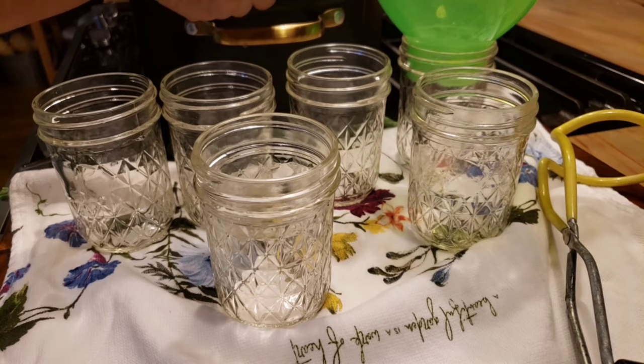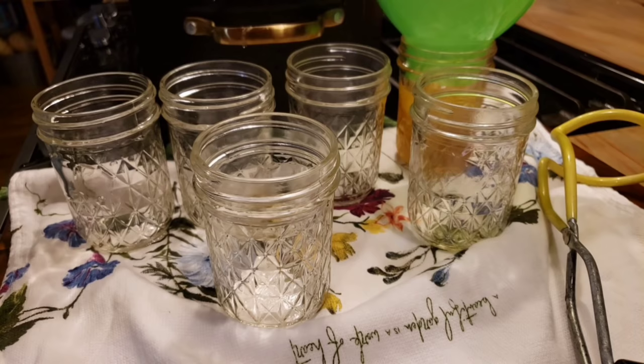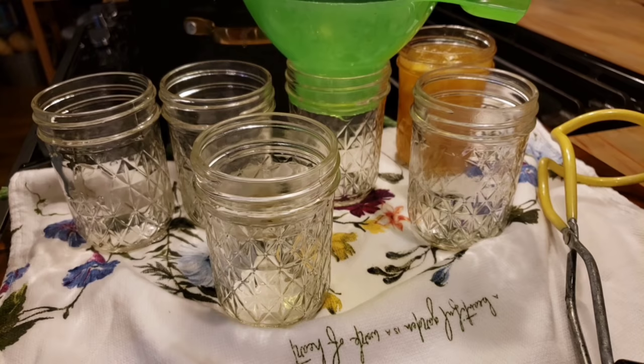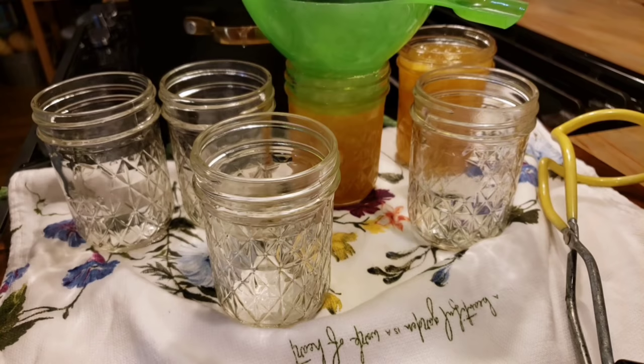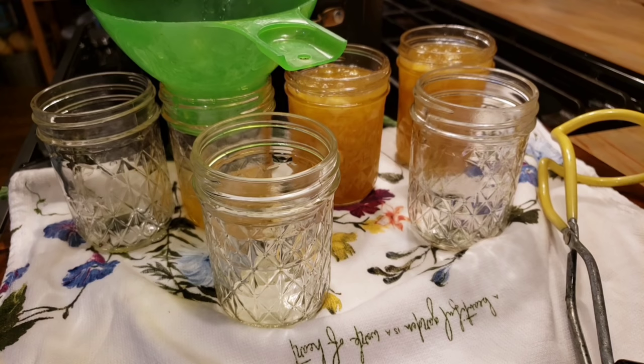Let's go ahead and fill our jars. My jars are hot. I'm going to fill them up to about a half-inch headspace. I'm starting out with six jelly jars — I'm not sure yet how much this is going to make. We started with two pounds of zucchini and squash, and once cut up we had about six and a half cups. We'll see how much this makes. I tasted it and it just tastes so good. I love marmalade — I like that little bit of chunks in there of fruit, and in this case a little apple and zucchini. But you can't tell it's zucchini, I can tell you that much.